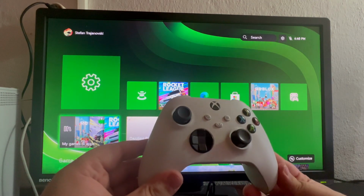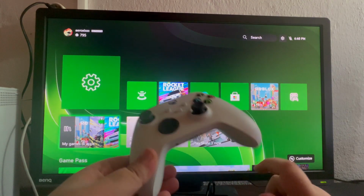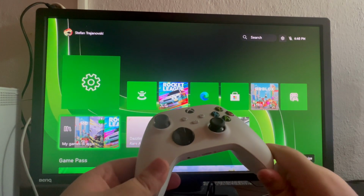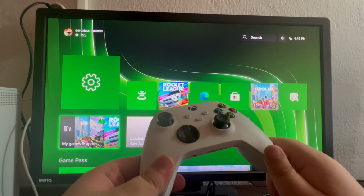If none of these work for you, I would recommend checking out if your warranty is still running and trying to get it repaired by the place that you bought it from, or just send it to a repair shop yourself, or buy a new one as a last resort.